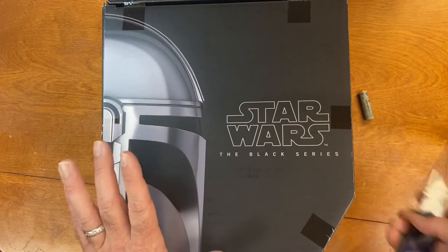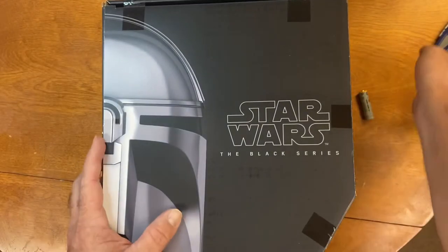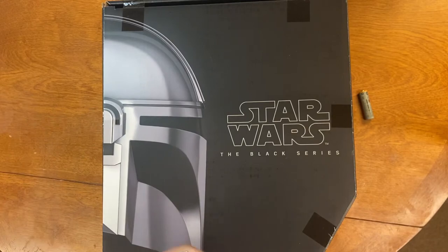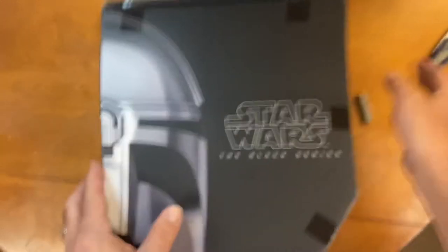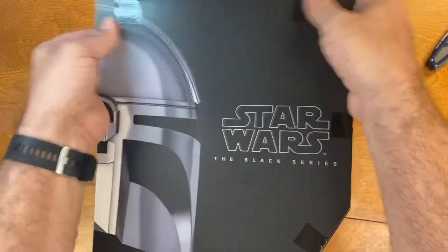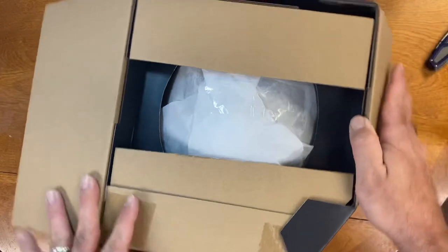I don't know if you've ever seen the Black Series, either the figures or the helmets, but they are absolutely amazing. And I'm super excited about this. We did a Boba Fett helmet a little while ago, and it was so incredible that I had to get the Mandalorian one. And now we're gonna open it up.